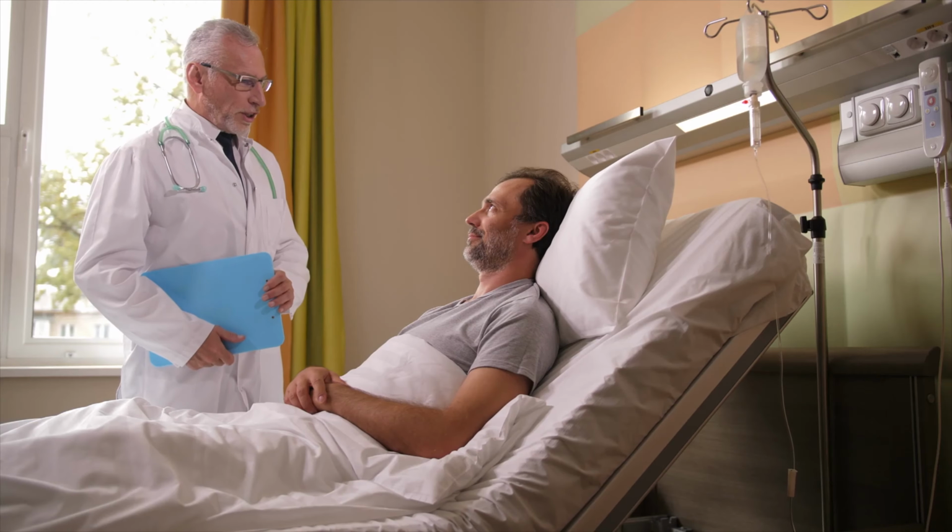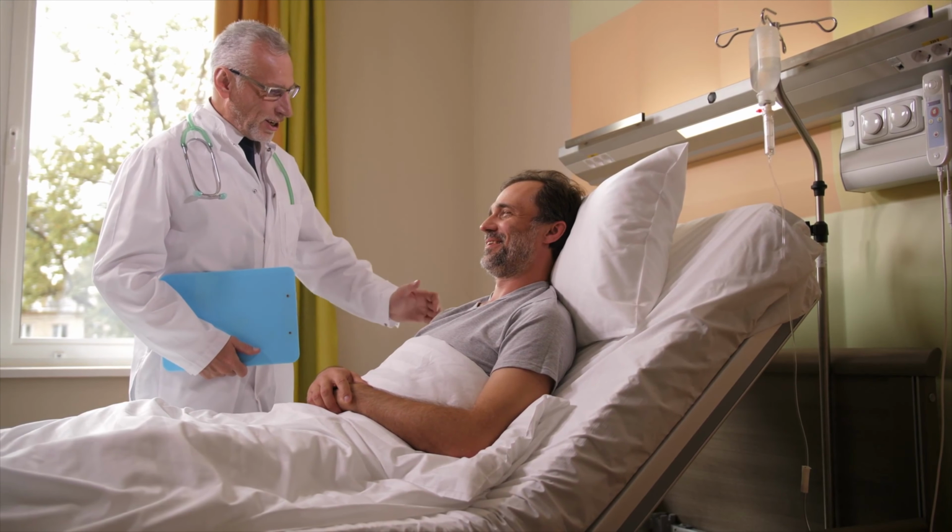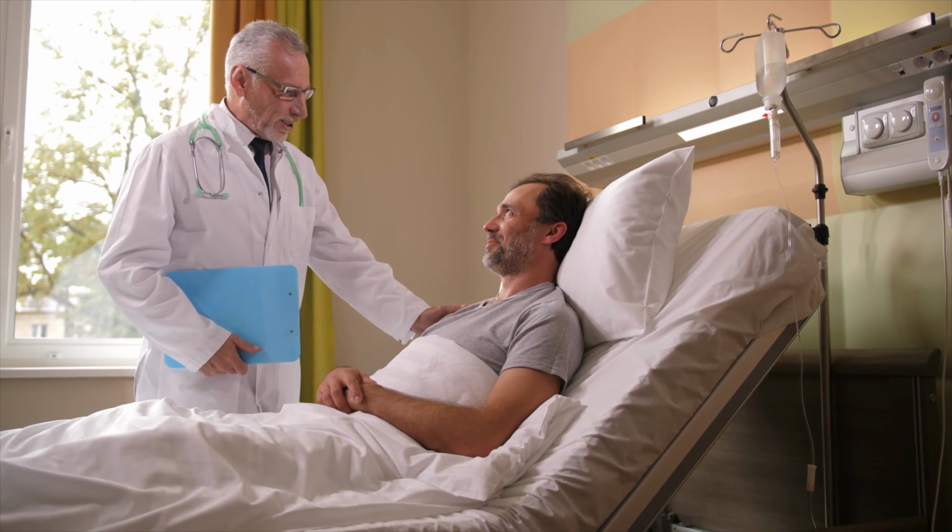And recovery time? Recovery time. You're looking at about 3 to 5 days of recovery at home and taking it easy. 2 weeks before you go back to the gym. And for those 2 weeks, you wear a binder around your midsection just to help keep compression. After the 2 weeks, I let patients decide if they want to wear it or when they wear it, but then you're back to the gym and back to normal.